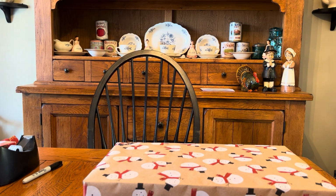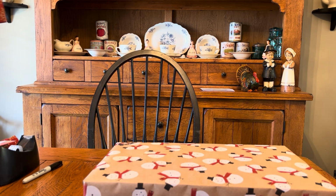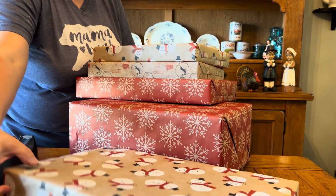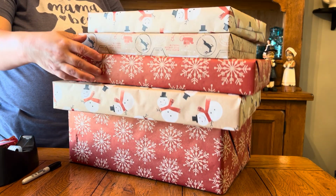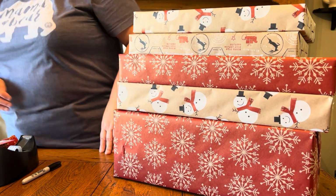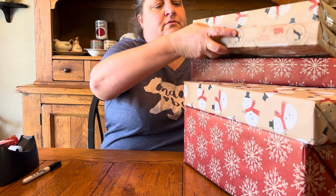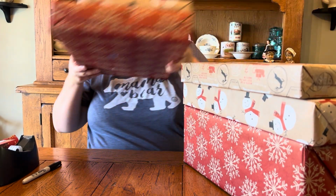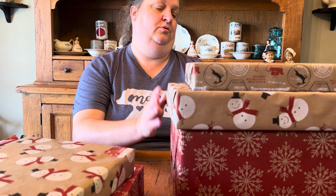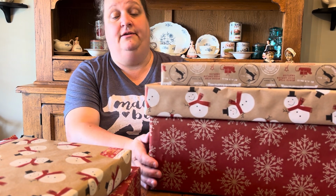I've got a few others wrapped that I wrapped ahead to be able to show y'all. But when you stack them up, these coordinating colors all look adorable. So when I stack them under the tree, I'll do them something like that. And it just looks so cute, all the coordinating colors. If you're doing a gift for somebody and you have multiple packages, say these three were this person's and you're going to take them somewhere, you can put them all together and then tie a ribbon around it. I would actually say burlap would be pretty with this. Or you could do red or white. You could even do green and it would be pretty.